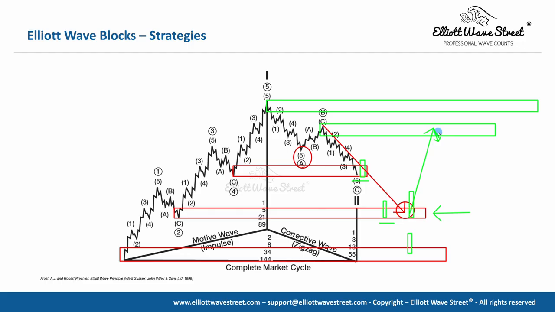Probably you're not going to take out everything, especially if you have a bullish bias, because that could be the wave 1 and here the wave 2 and the price can continue. So many things can happen. But it can also happen that after the rejection of this Elliott wave block, the price continues strongly down. So that's why here we need to do something else.